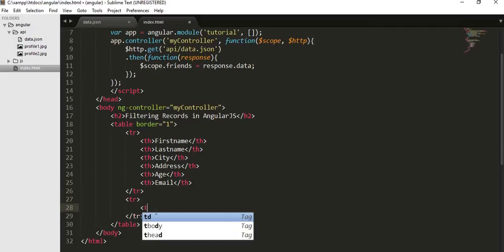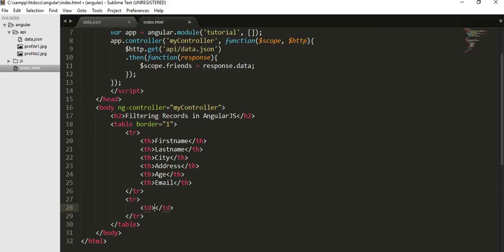Inside it we need to use the td tag, and we need to iterate. We need to use the ng-repeat directive to iterate over the JSON object: friend in friends, and then print out data using the friend property, friend.fname.